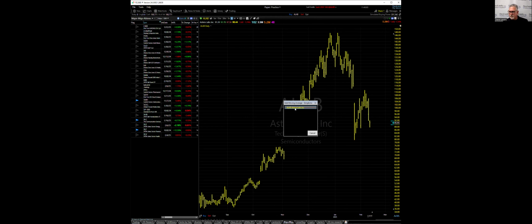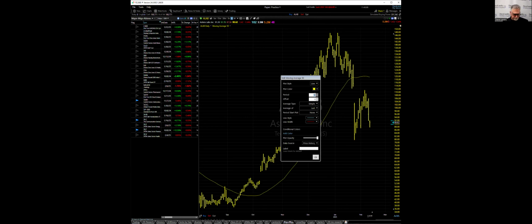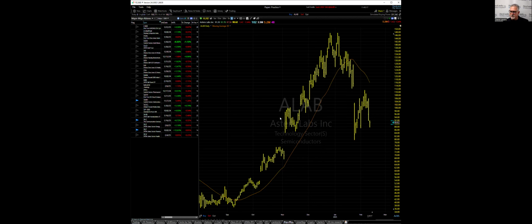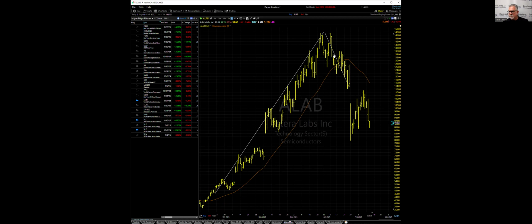So let's put that 30 EMA back in here. And the Landry Light, yeah, so it pulled back a little bit further than the EMA in this particular case. But this stock was in such a strong trend, it's okay for it to pull back a little further than the moving average. And by the way, as a general statement, and this is a bit of an exception here because the trend was so strong, you want to avoid markets when they're below the 30 EMA. And you can see here, this market has dropped significantly since it was last above the 30 EMA. It's fallen, what's that, about 30-something percent.